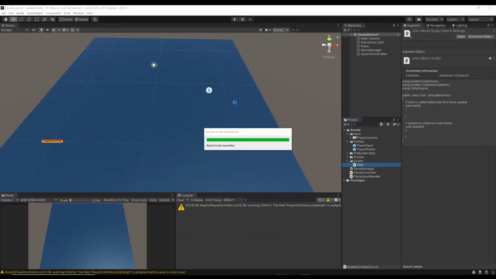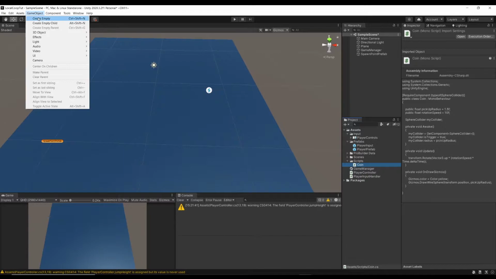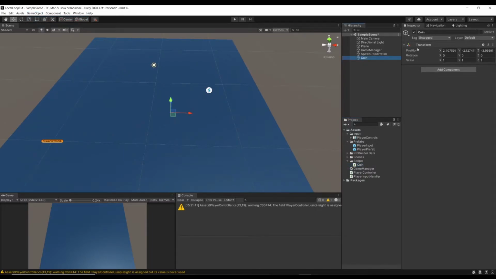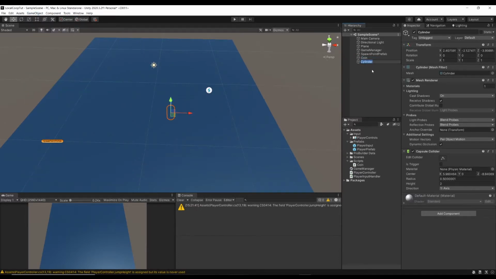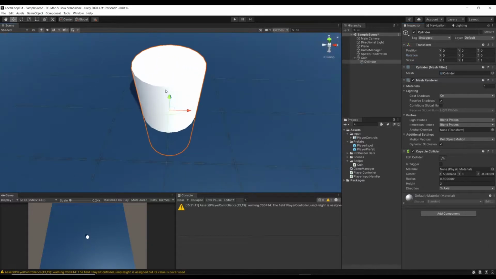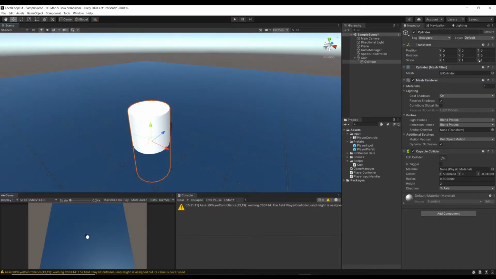Okay, so let's just set that up, shall we? We're going to add an empty to the world and call this Coin. I'll pop it in the middle. I'm going to get GameObject, 3D Object, and then we'll do Cylinder. I want it to be a child of the coin. 0, 0, 0. Just going to press F on the keyboard to zoom in. And then I'm going to shrink it down to 0.1, 0.01, 0.1. It's a bit too small, isn't it? 0.3, 0.3.